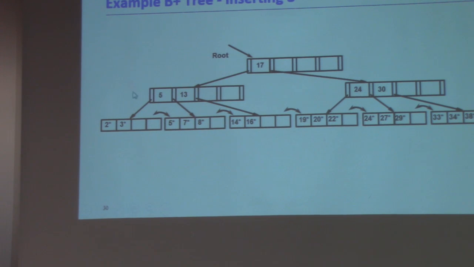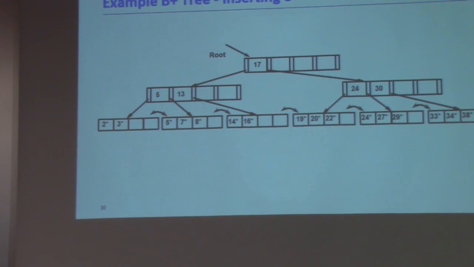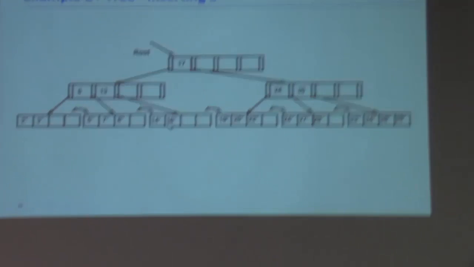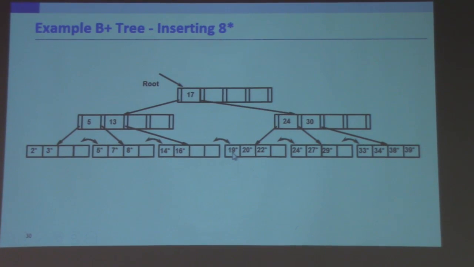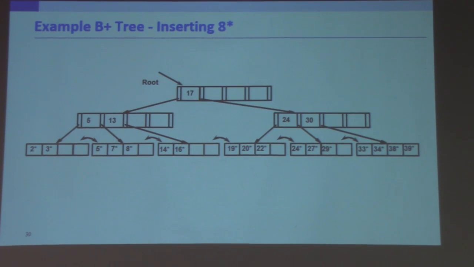With that definition, the sibling nodes of this node are this one and this one. They must be to the immediate left and right in the same level and share the same parent. So by that definition, the sibling node of this page is only this page, but not this page, because even though it's in the same level to the immediate right, they don't share the same parent. So before you do a split, one thing you can do is push keys to the left and right instead of doing this expensive split operation.